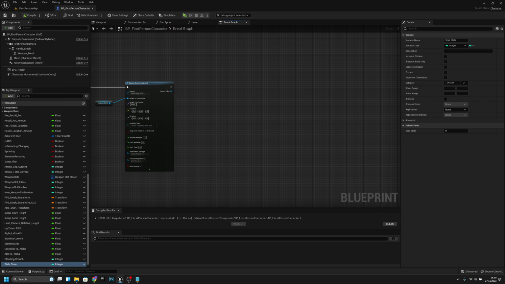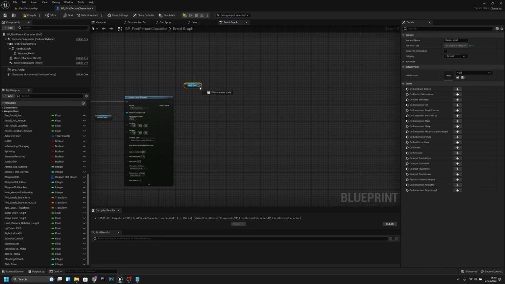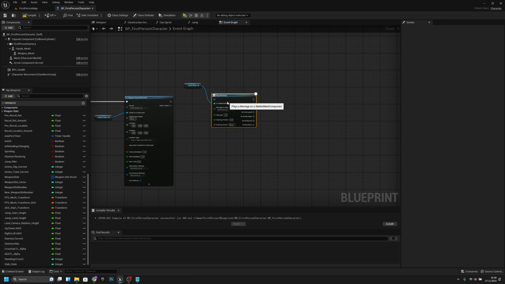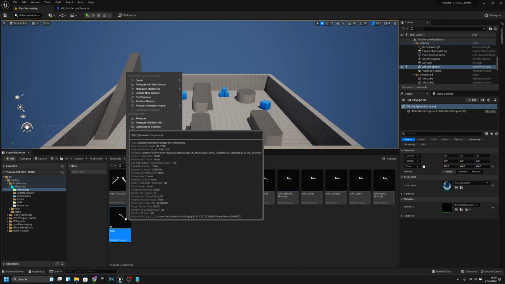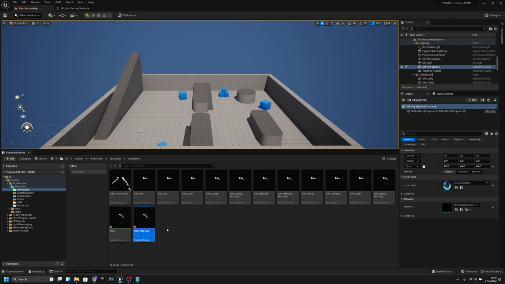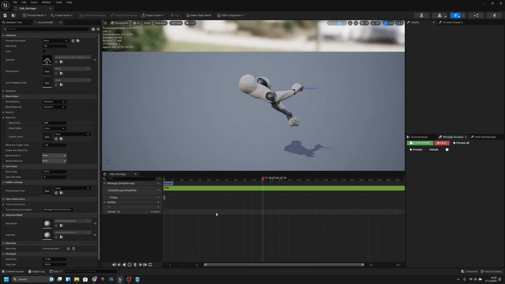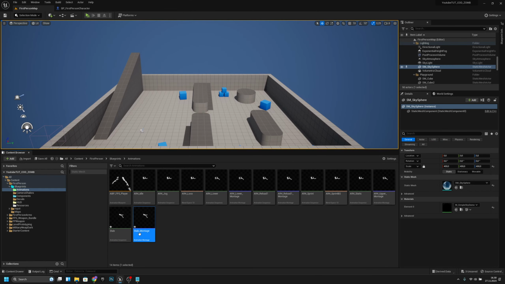So the next thing we want to do, we actually want to get the hands mesh and play montage, like that. Now you want to connect it after this. The montage to play. I don't know if we did create the snap montage yet. Let's go to animation, and here tap. Let's right click, create, and create anim montage, and it should be called like snap montage, for example. Let's check if it works. Yes, it does. Looks okay. Yep. Snap montage.